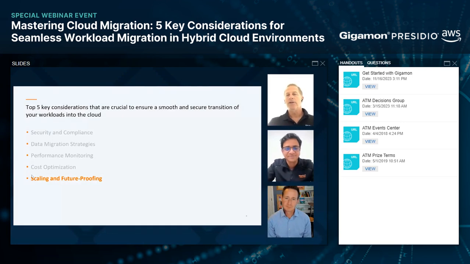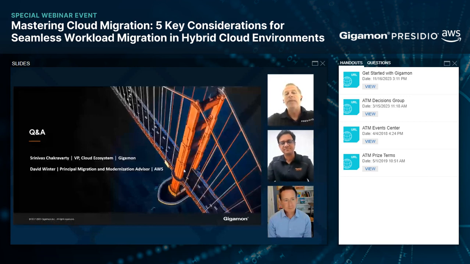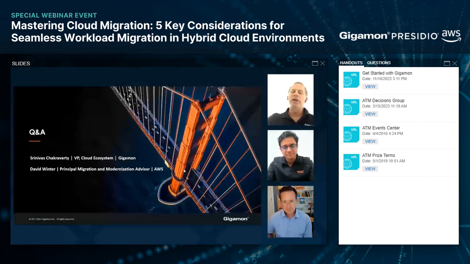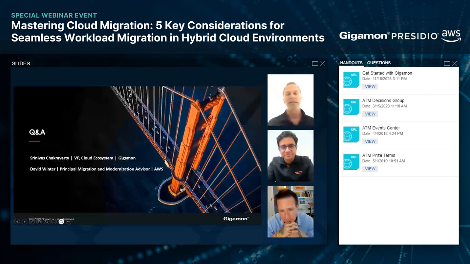Very nicely done, gentlemen. I think it's question and answer time. I have a couple that have popped up, and I'm sure more will come up. But I guess for Srinivas, maybe one question is, can you give a couple of examples of how Gigamon expedites some troubleshooting processes for the customer when things start to get a little dicey?